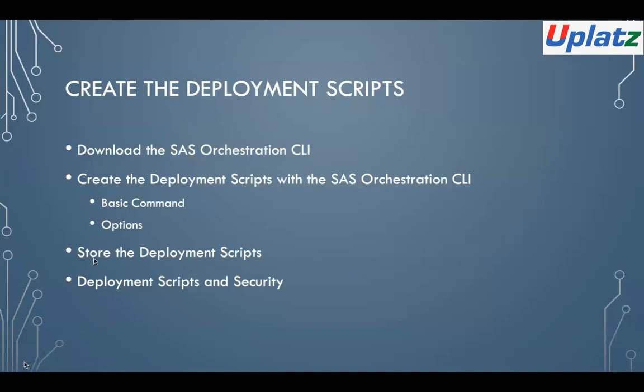Then you move on to the deployment scripts and security. The deployment scripts that are created using the SAS orchestration CLI are PowerShell scripts, right? The PowerShell scripts are not digitally signed because they are created at deployment time based on your software order and the options that you set when you run the SAS orchestration CLI. So if your organization requires that PowerShell scripts are digitally signed, you must get them signed with your security or infrastructure team.